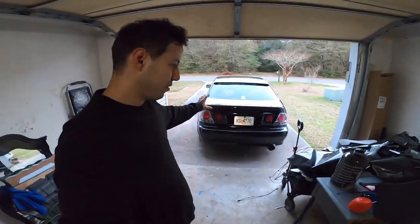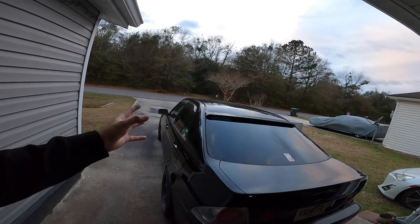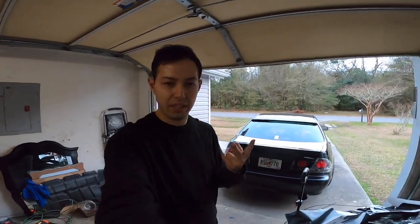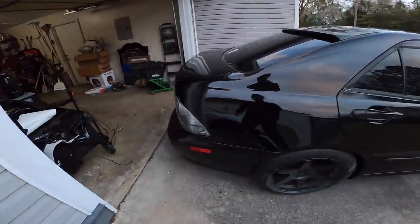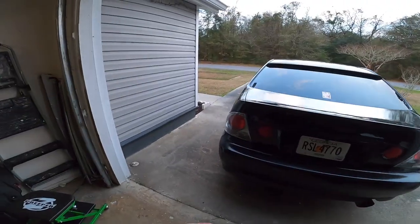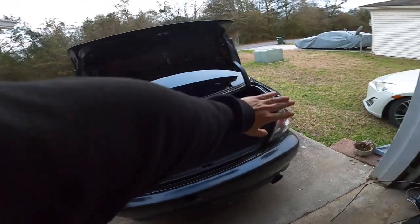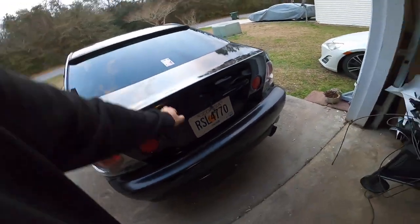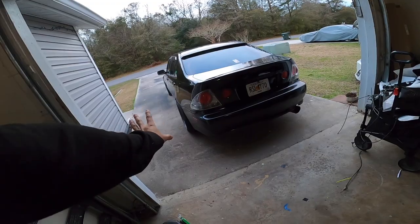Let me tell you how much work wrapping a car is. I didn't realize how tedious it is, especially for me who's really slow. It took me way, way, way too long to get this done. If you've been following the channel, you know I tried spray painting it and that didn't work and then I went to vinyl. It's all done and all back together. I actually did run out of vinyl for the front and rear bumper, so it's like a million pieces, but if you don't look at it you can't really notice it.